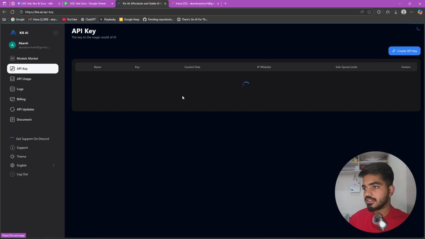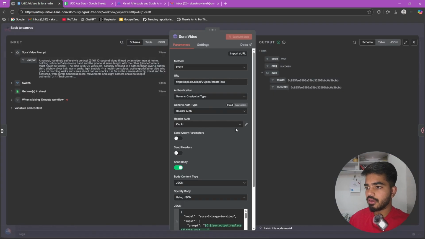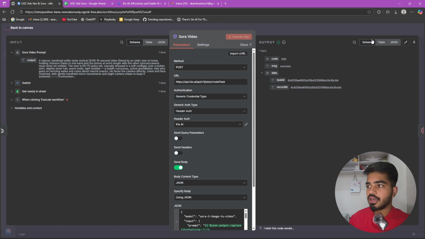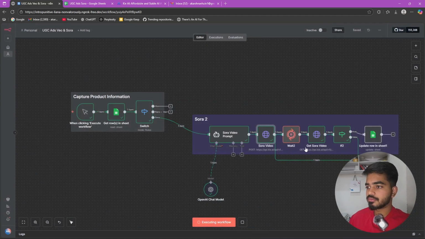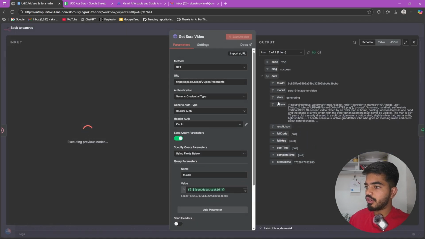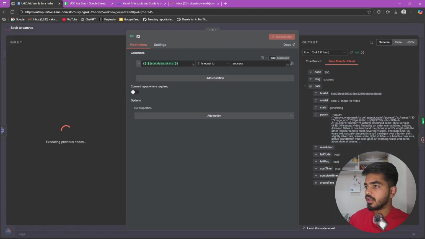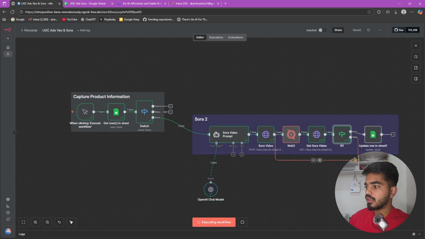I'm using its API key, and I'm just copying it into the header auth over here, and it generates the video, which might take around 1 to 2 minutes. I've kept it in a loop, and it keeps checking whether the video has been generated or not. Still the state is in generating mode. Once the state becomes success, the link of that video is saved in the Google Sheet.